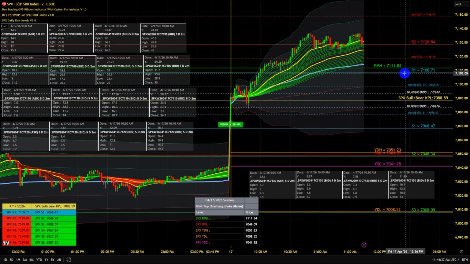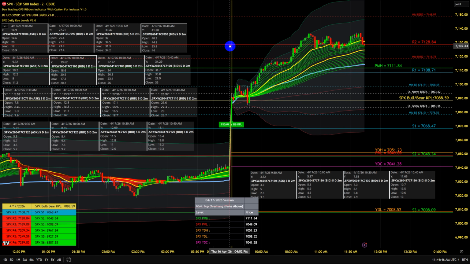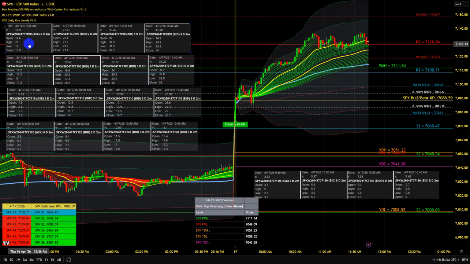And then the 2 alternative, slightly out of the money strikes are going to be the strikes closest to the midpoint in the first level above. Those are going to be the 7,100 and 7,110s. You're entering on the close of this candle. So the close of the 930 candle, the ask on the 7,090 is $15.90. That's going to cost you $1,590 per option.